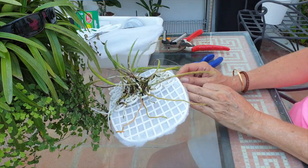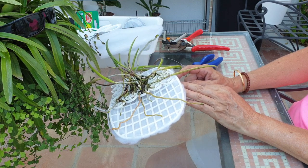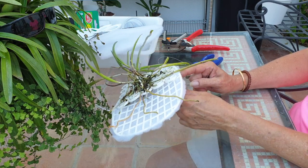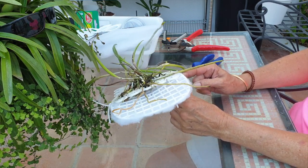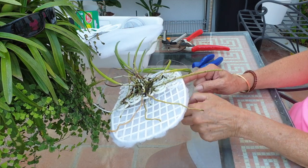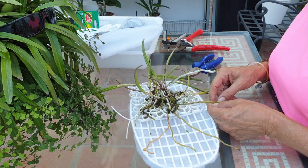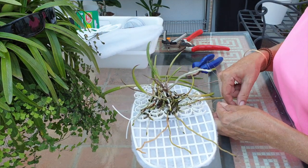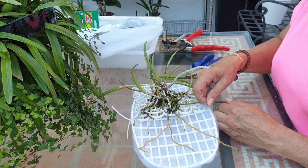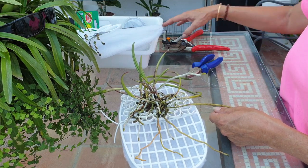Okay, that's interesting. I like it, or don't I like it? Because the tighter I pull against the other side, I'm creating a little hollow, which is great for airflow and not breaking any root tips. I like it. I'm gonna give that a go. Another little observation that I wasn't anticipating, but I like it. And I much prefer the fishing line option.